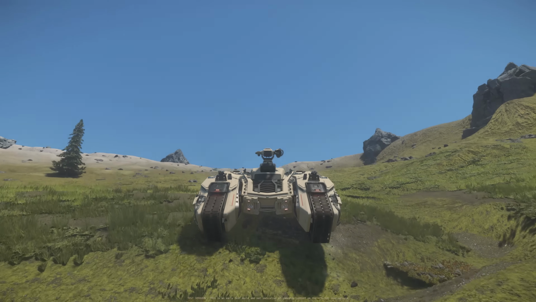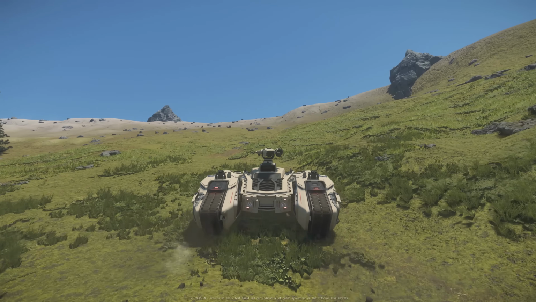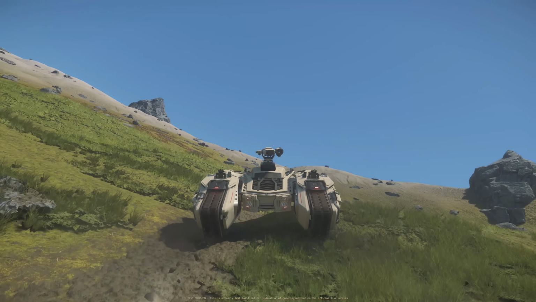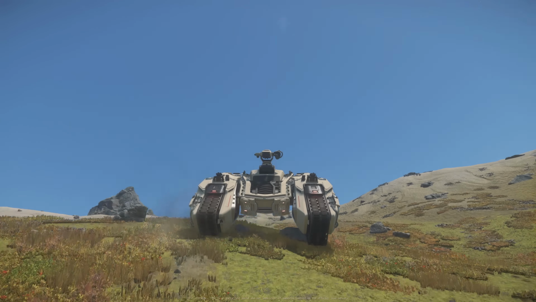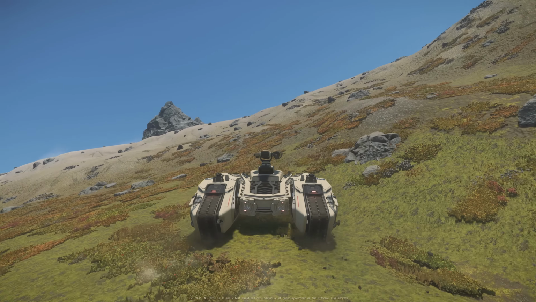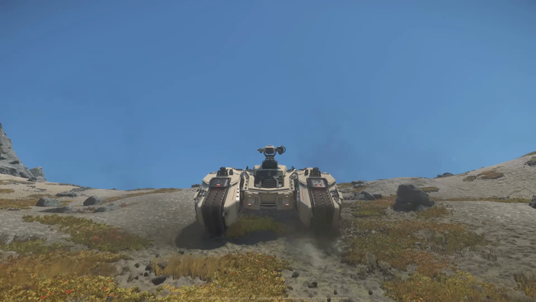I don't know what's up with this weird sound effect whenever I hit something where my suspension activates. It sounds a little wonky. It actually feels like it doesn't have suspension. And I don't know if that's just because the camera's so locked into the vehicle or something. Definitely a bumpy ride. Bumpy, bumpy ride. But it's making it up to the top. It does a lot better than the Nova does, that's for sure.